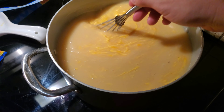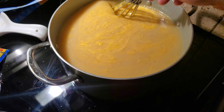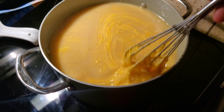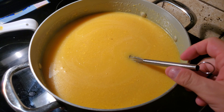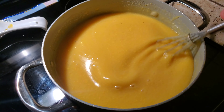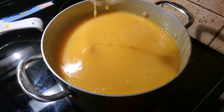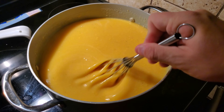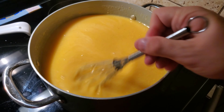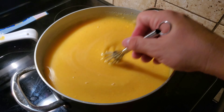We're just going to slowly stir it until the cheese melts and incorporates into the soup. It looks like we have that nice consistency — it's nice and creamy, which is good. You want it to have a little bit of runniness to it, but you don't want it being too thick to where you're eating something the consistency of mayonnaise.